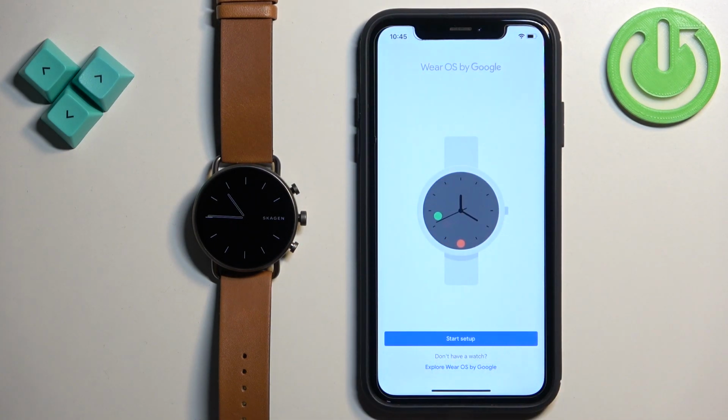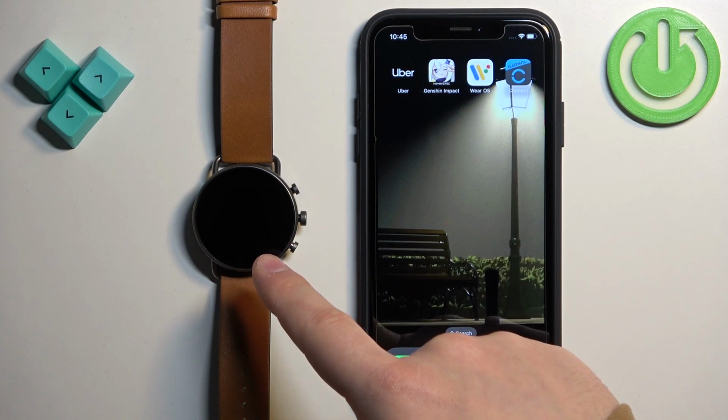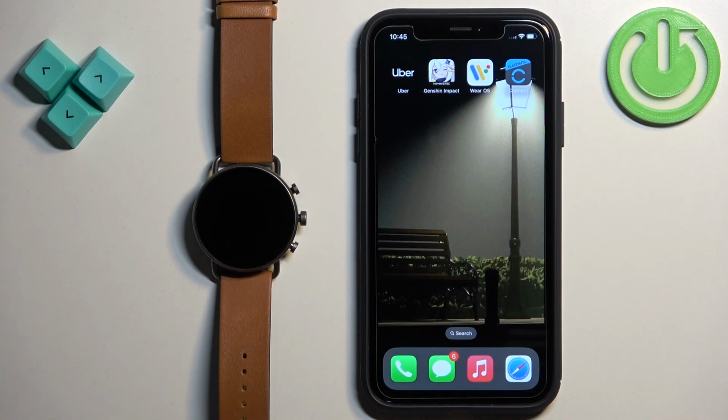The watch will disappear from the app. Now we can close the app. As you can see, the watch is restarting, or rather resetting itself to the factory default settings.